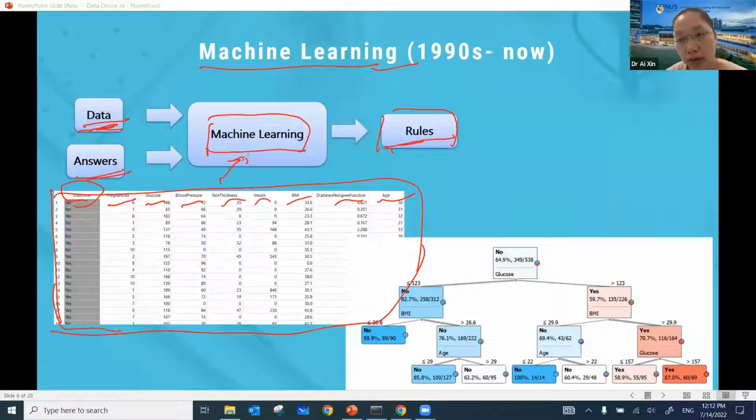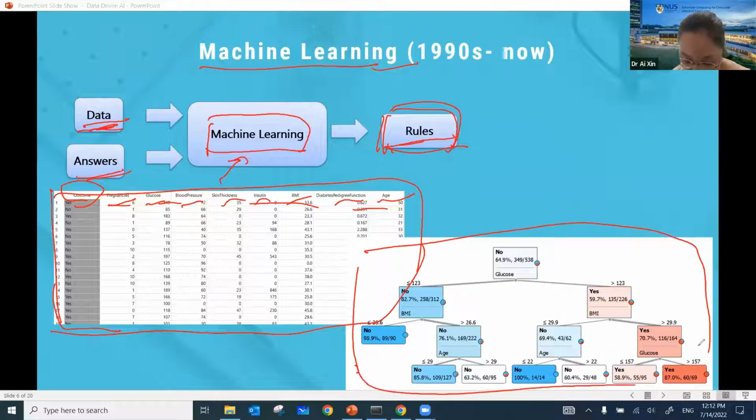Then we can train a machine learning model. This machine learning model is basically a set of rules which automatically tell us whether this patient has diabetes or not, based on all those input features. There are many different kinds of machine learning models. Here I show you a simple example, a decision tree model. By feeding all this data into a decision tree model and training it, this is what you get.